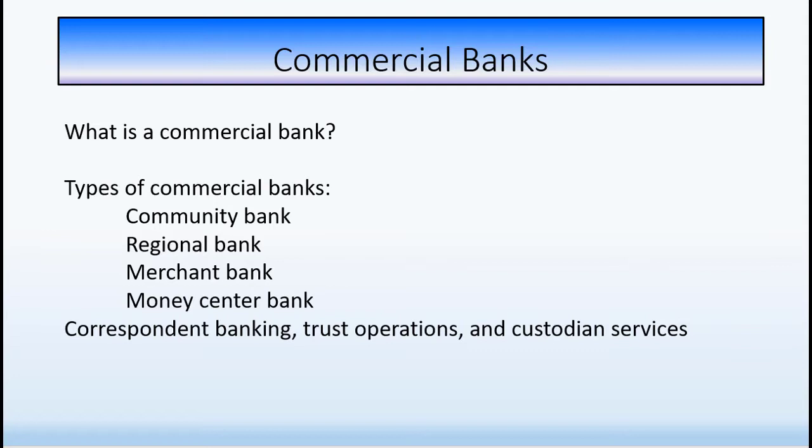It doesn't require holding the securities. Holding securities is what custodial service is about. So if there's a mutual fund, another financial institution, or it even could be a community bank, it may want to hold securities, but it's not big enough and doesn't have the facilities, then it'll rely on a money center bank or a larger bank to do custodial services. And what exactly is that?